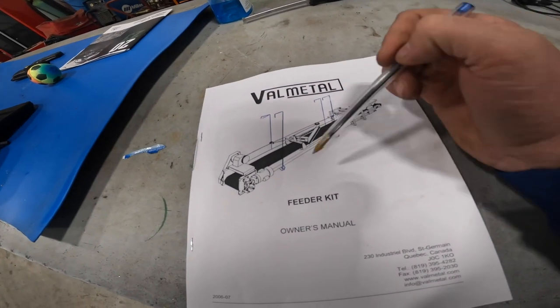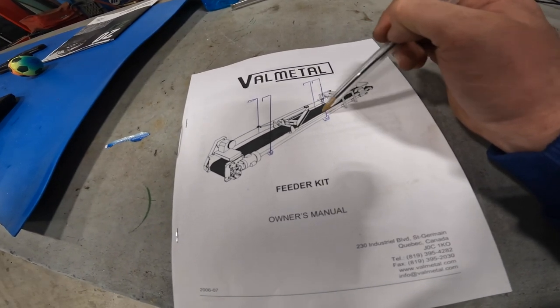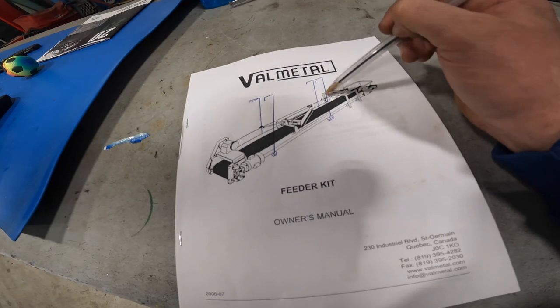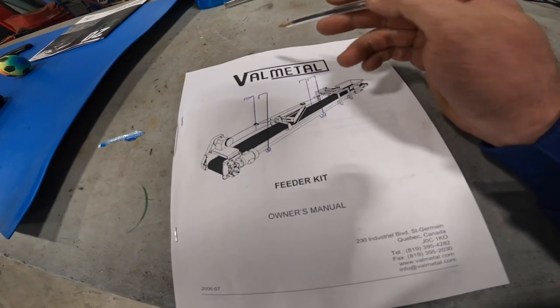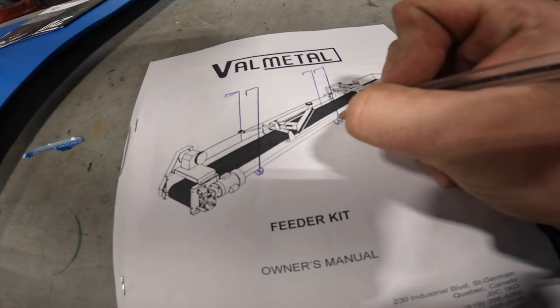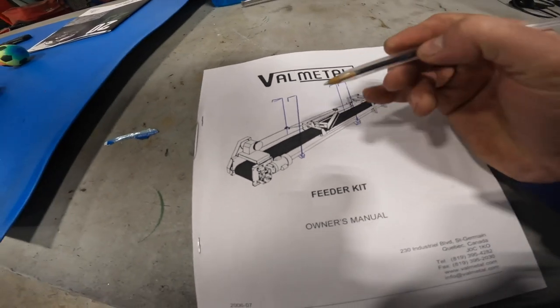Okay, so this doesn't come with hangers, but this is kind of what I am envisioning. So there will be a nice piece of square tubing, like I said, and then a straight piece up, and this will just hook over the truss both sides. We can put a piece of flat plate there too if we want to give it a little screw into the side panel for no movement.